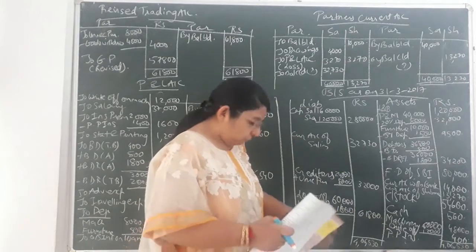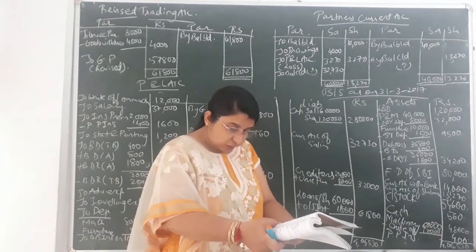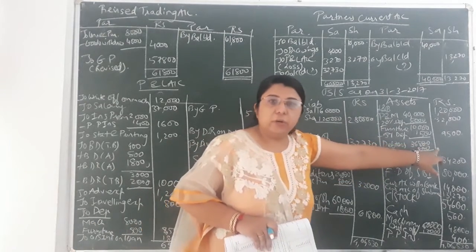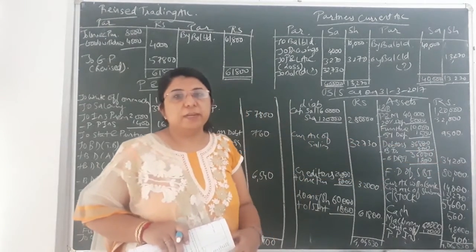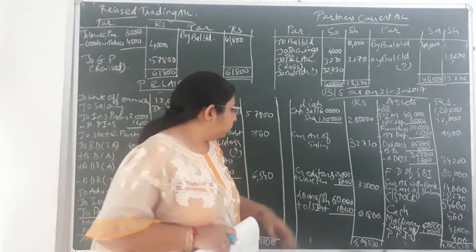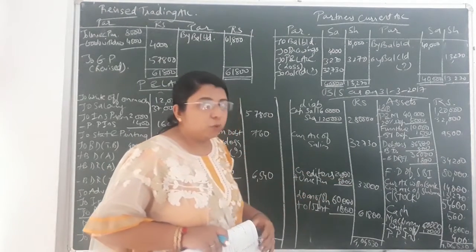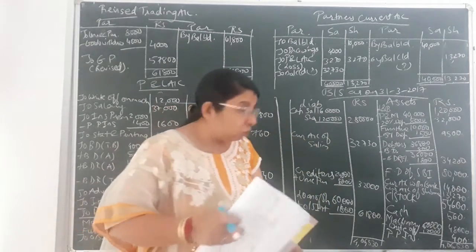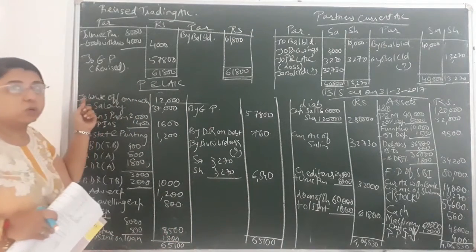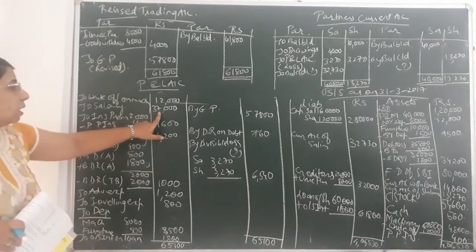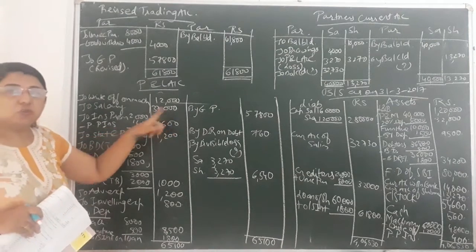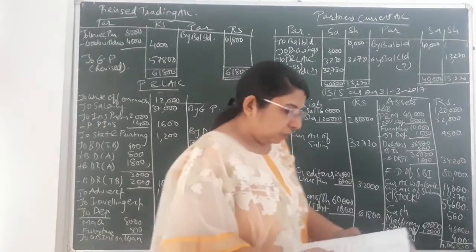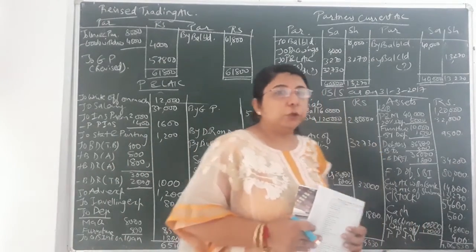Okay, so now afterwards, understand debtors and creditors, that is 36,800 and 24,000. You can see debtors I have written 36,800 in inner column, because adjustment of bad debts and bad debt reserve is given in the question. And creditors also in inner column, that is 24,000, because there is also an adjustment given. Now salary, that is given to you 37,000, that would be an expense, so debit side of P&L account. To salary, that is in outer column, I have written 37,000, because no adjustment is there on salary. Then afterwards, land and building, that is an asset, that is 1,20,000 given to you on the asset side.